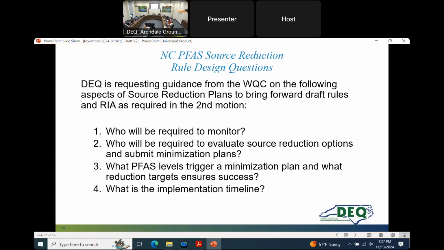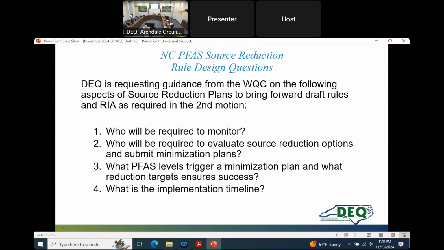Michigan used 11 and 12. Would we use the same? What parameters would we choose? Would we use the same 3 that we use in the 2L standards? And what reduction targets ensure success? In other words, if you pick a screening value of a certain value, is the long-term success to protect use designations and source pollution going to the drinking water? Would a long-term solution be 4? Because the long-term solution is the MCLs, right? In at least drinking water supplies or any discharges upstream of a drinking water supply.